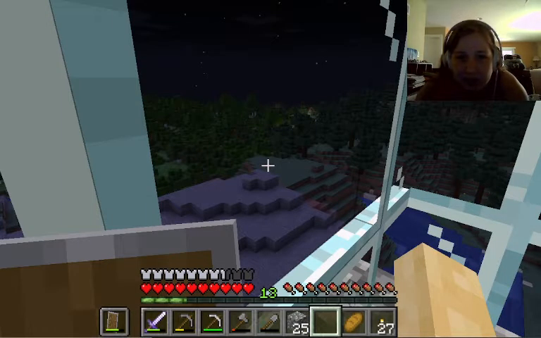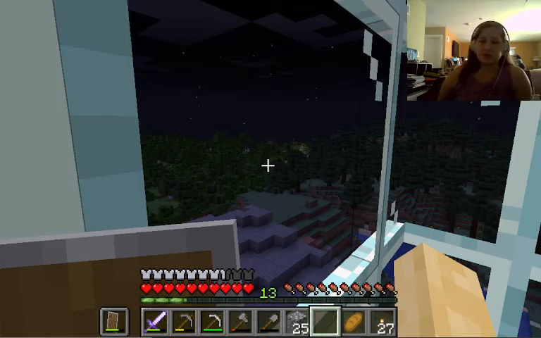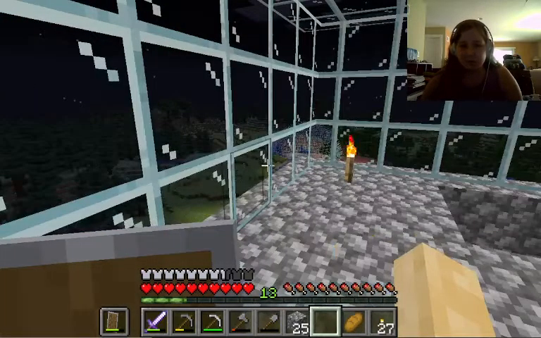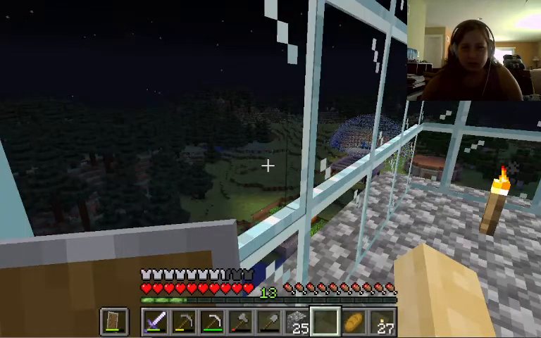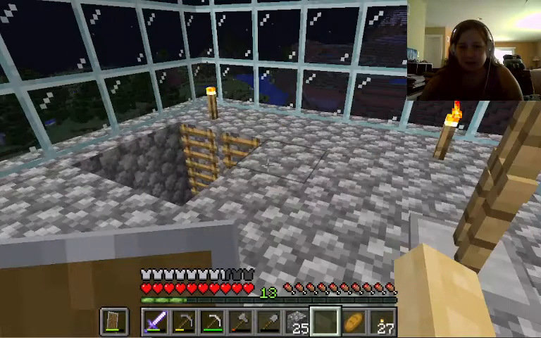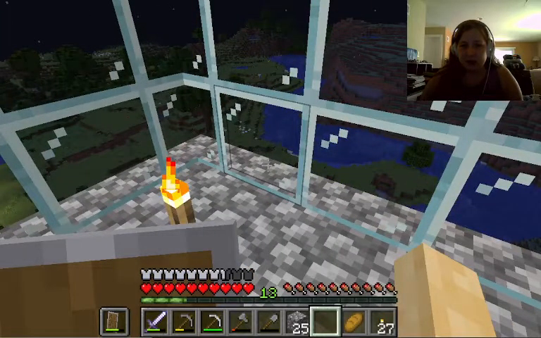You can actually see a village from the power tower. How have I never realized that? It's right there. How did I not realize that? And then there's another village right over there. We're surrounded by villages, but we don't have any treasure looting areas to do.